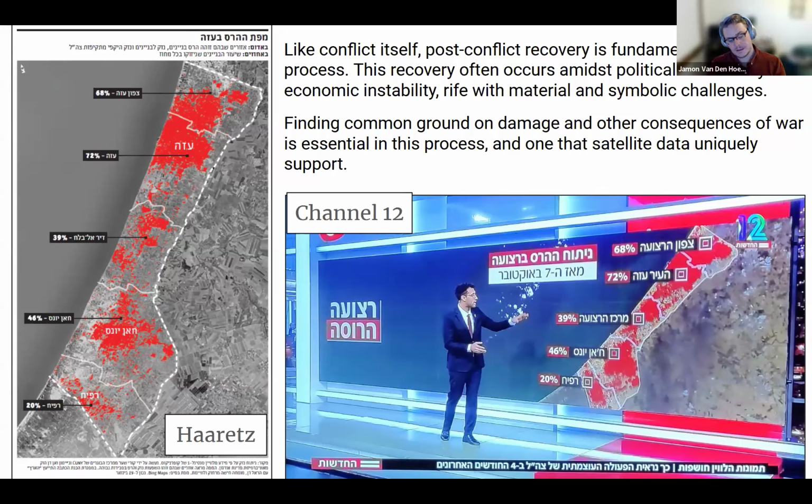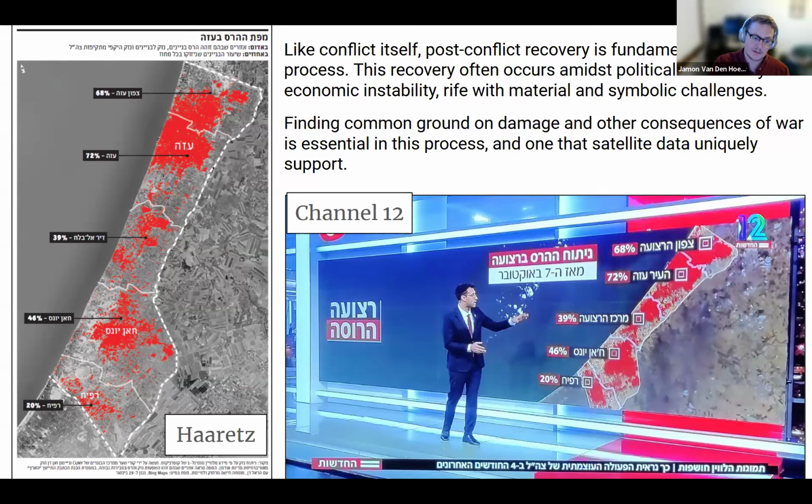One of the things that's emerged, however, is the commonality, the uptake, the shared viewing of the same kind of data. We're seeing this as perhaps a potential pathway towards really finding common ground on the actual consequences of the war, regardless of one's orientation to, say, the legality of the war or the proportionality. These are separate follow-on and important discussions.